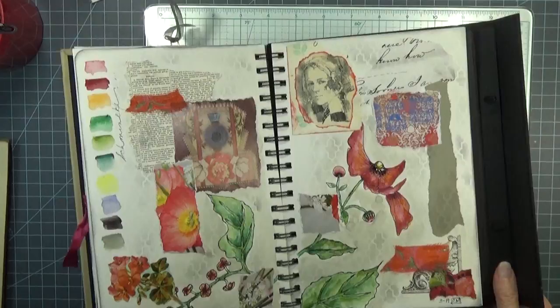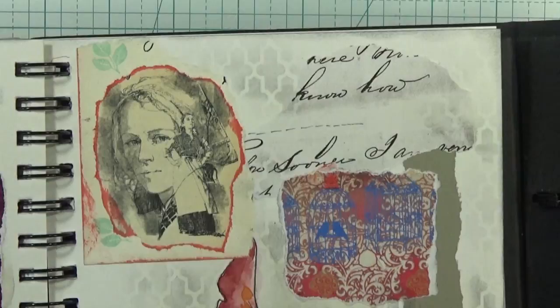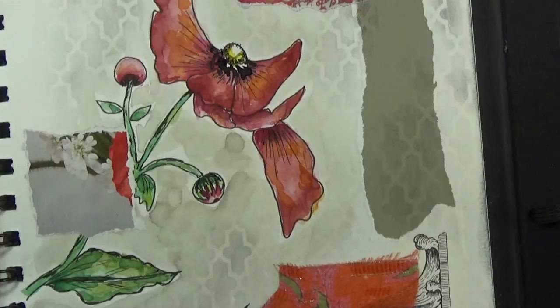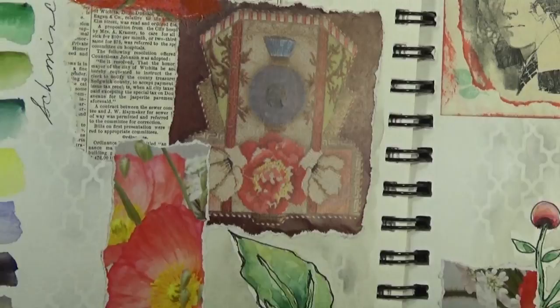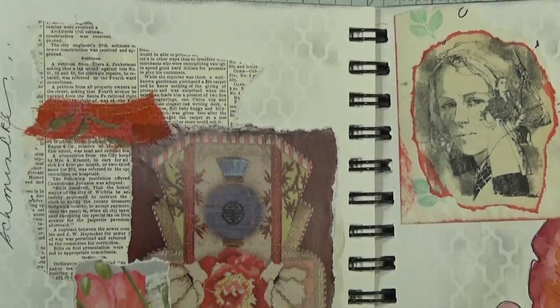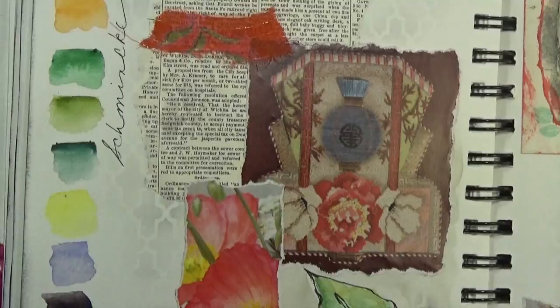Let's have a bit closer look. And there is the hickory smoke around the edge of the page. And the watercolor flowers and leaves and a little sari silk. And that wonderful stenciled background using the hickory smoke. And the swatches of the watercolor used, labeled with the paint name.